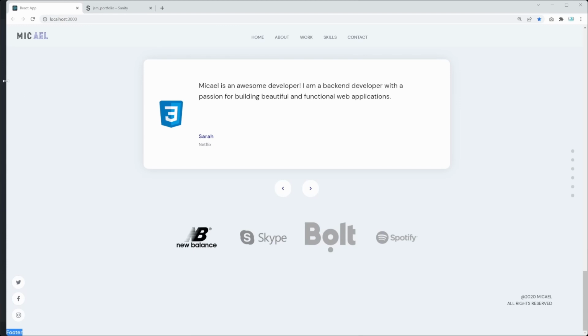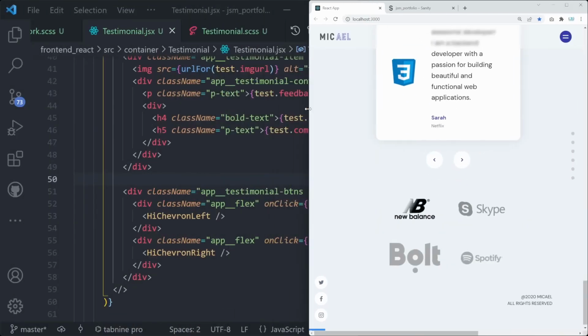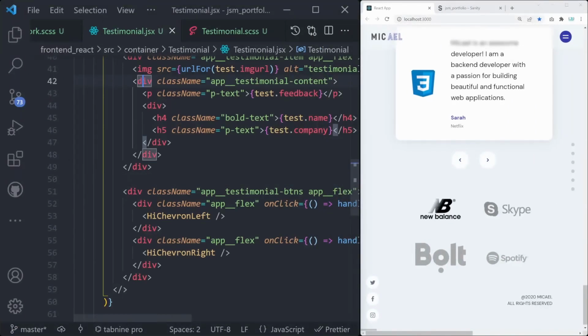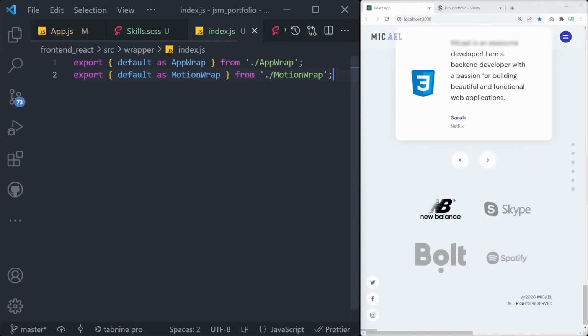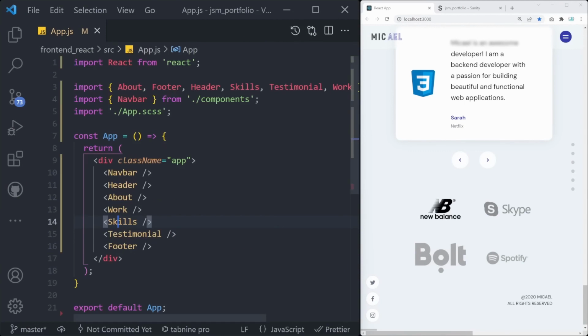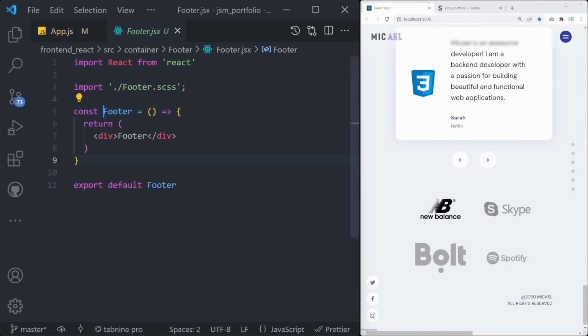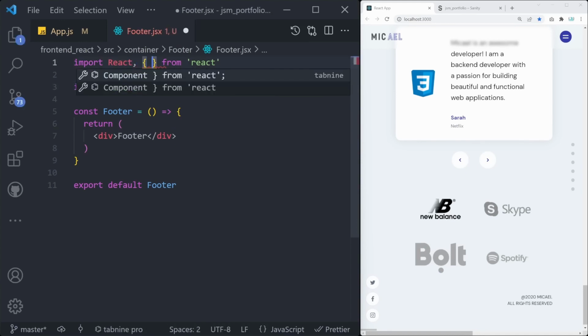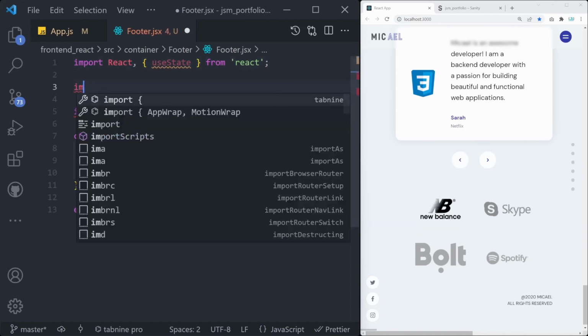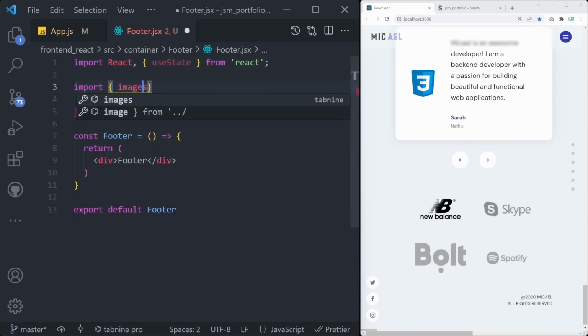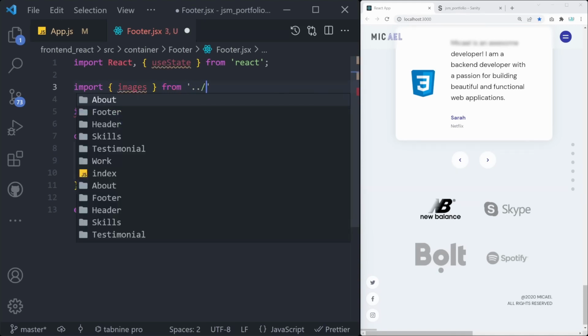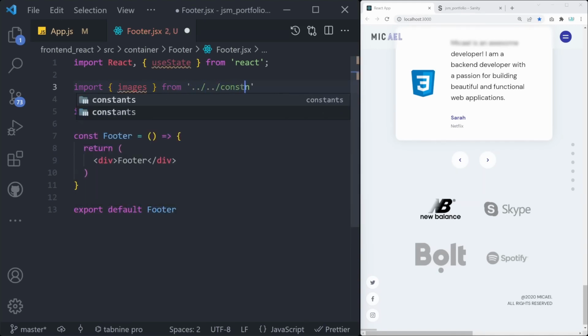So to start working with footer, we can collapse this, close all of our currently open files, and then Control-click the footer and open up the footer component. To start working on our footer, let's go ahead and import useState from React, as well as import images, which are coming from ../constants.